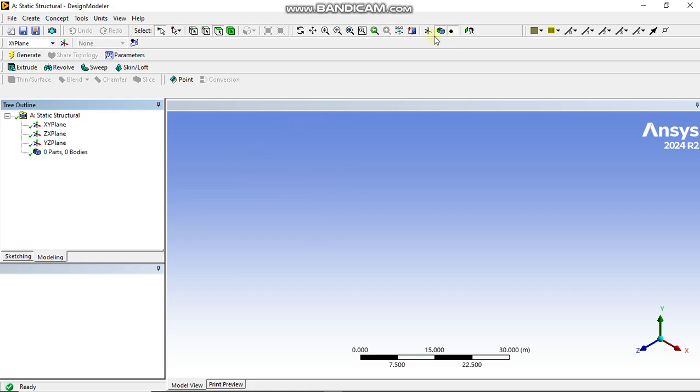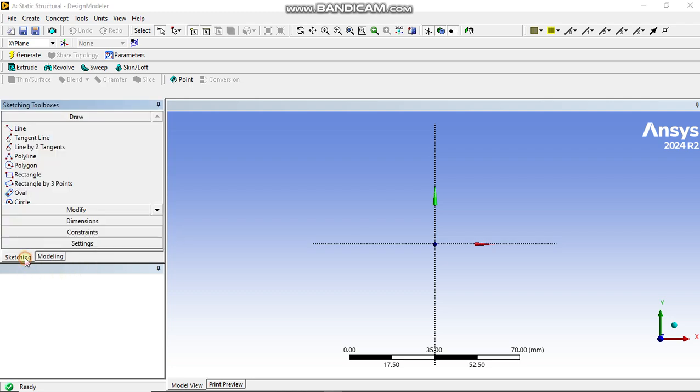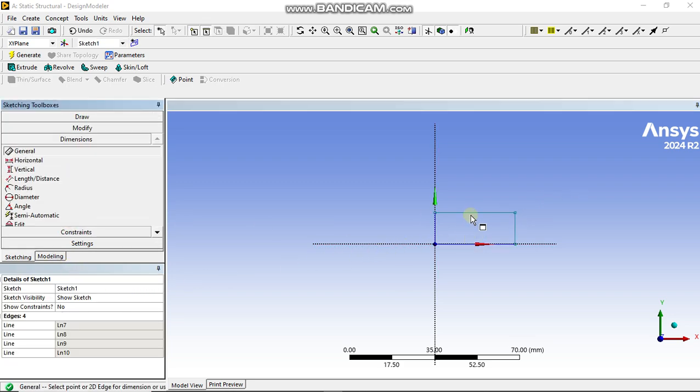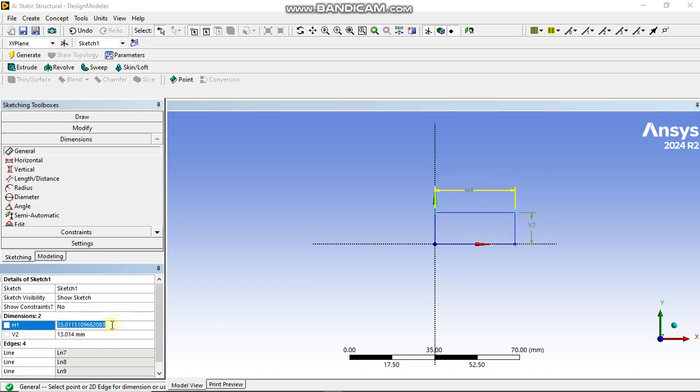So first, our origin and front face, change the unit and make a cross section, a rectangle, because our beam is a cantilever beam. Give the dimensions: 48, this one is h1, and this one is 20.